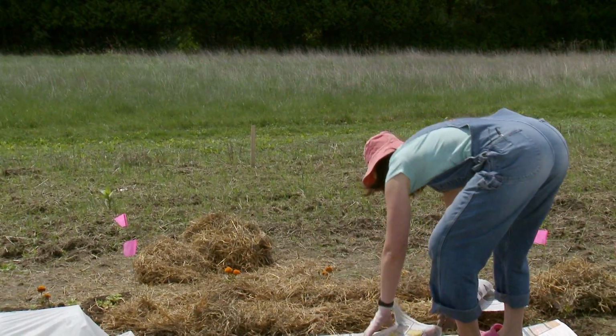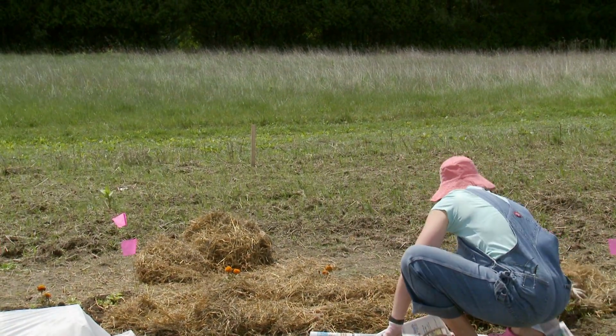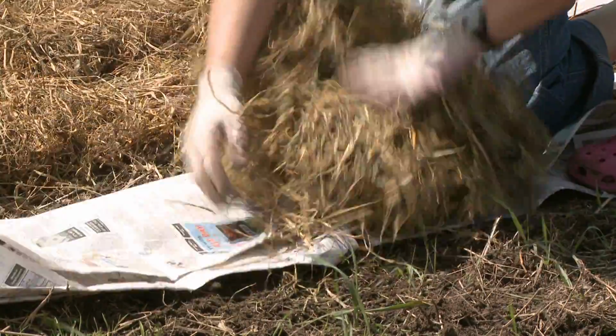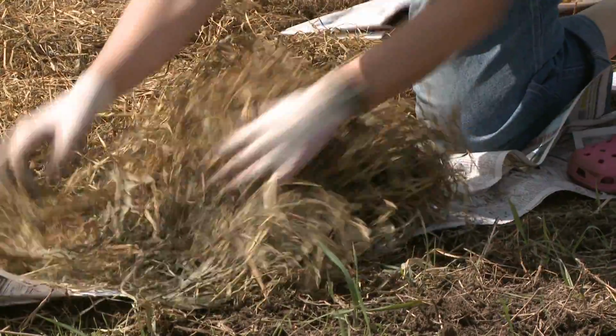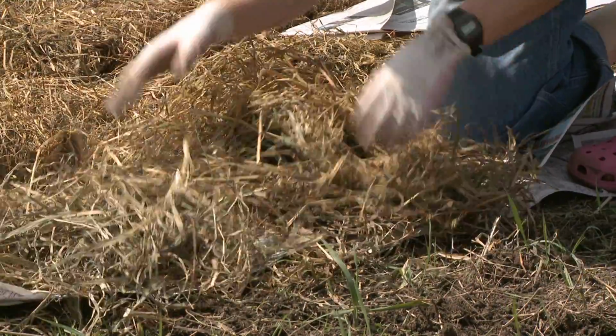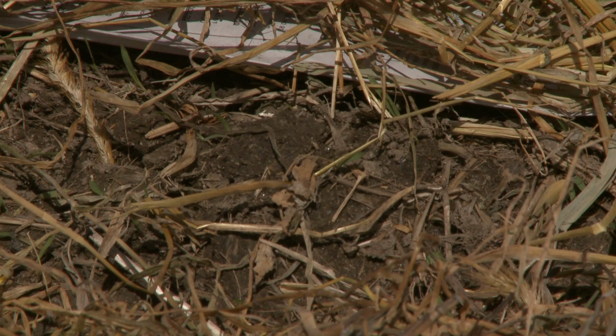And then on top of the newspaper, you then take your straw and help keep it down. It's also nice to know if your newspaper publisher uses a soy-based ink. Again, everything you use on your soil ends up in your soil.